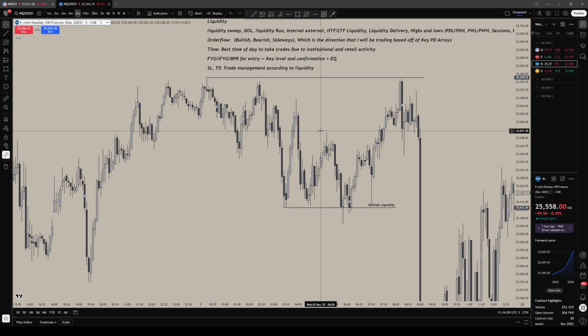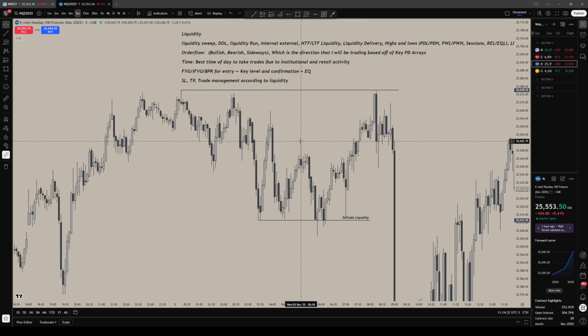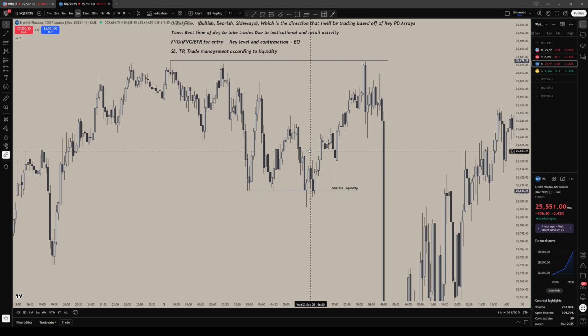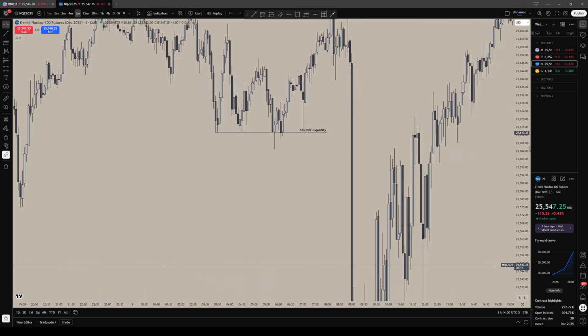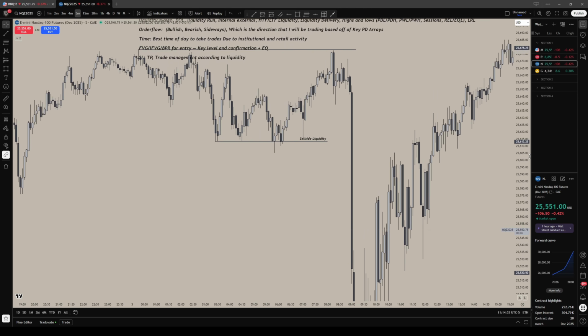is going up. Now, there's a difference between a liquidity sweep in the sense of a reversal and a liquidity run. A liquidity sweep is when price takes this, breaks structure to the upside. Now, break of structure I don't believe is necessary, but whatever. It breaks structure to the upside and goes up. A liquidity run would be when price takes liquidity and then continues.